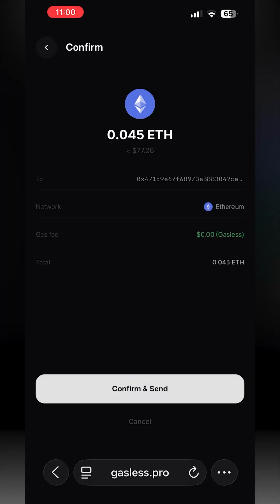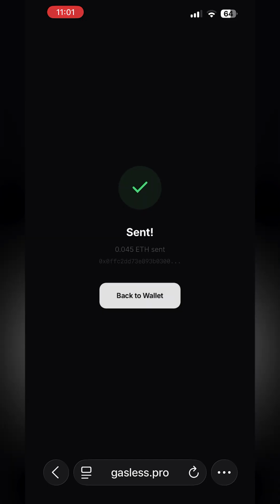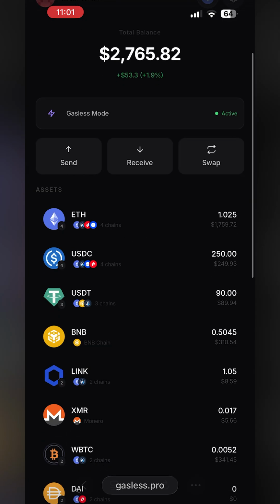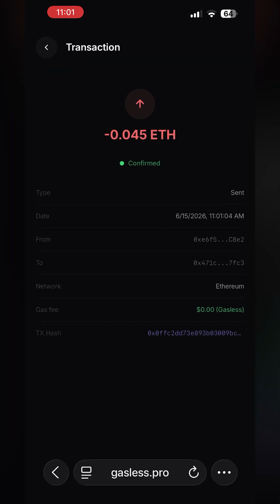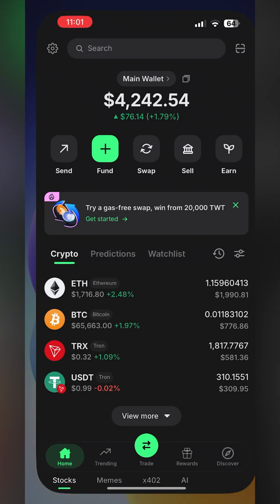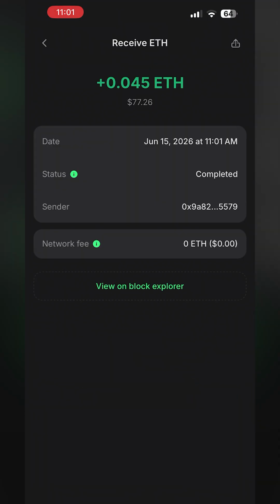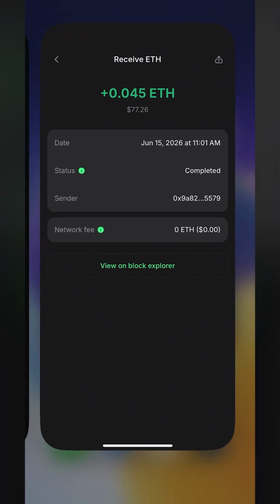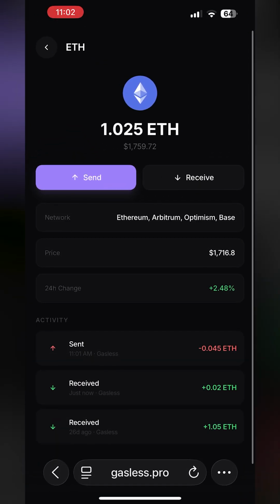Okay, now I'm on the confirm page. Before submitting any transaction, I always review the details one more time. Address, network, amount, and right here, I can also see fee information, and in this case, the transaction cost is 0. No additional transfer fee, no gas charge. So I click confirm. My transaction's been submitted, and now I'm just waiting for processing. Good, my balance updated correctly, and the transfer completed without any transaction fee being applied.